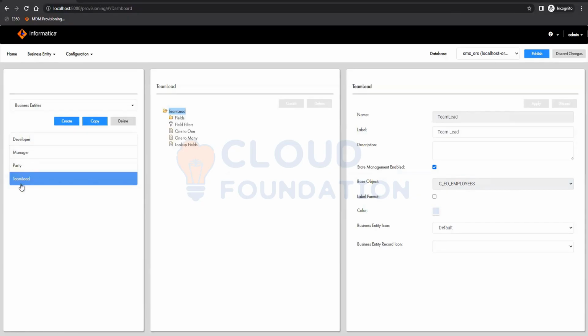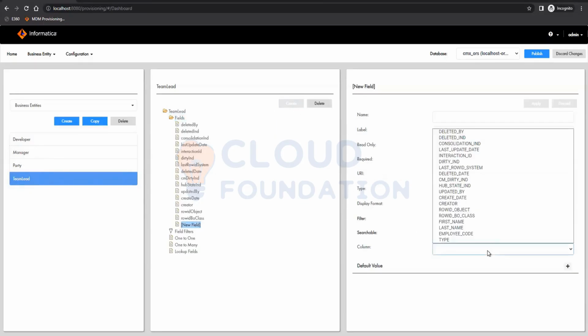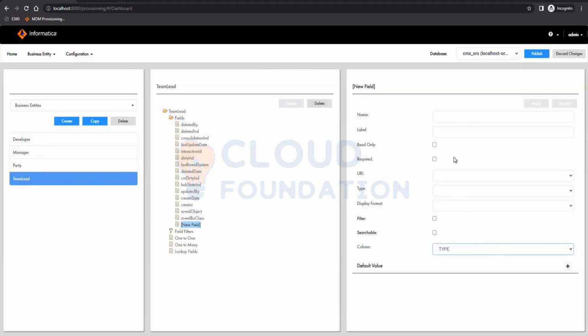How to specify that each business entity will be having the data? We'll go ahead and create the attribute. We'll say type. I needed to create an employee type, but that is fine. And we'll be having a filter.